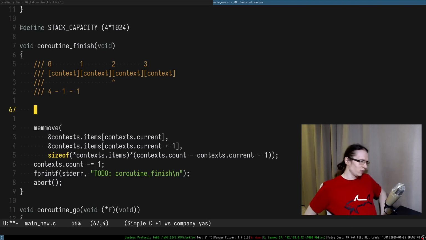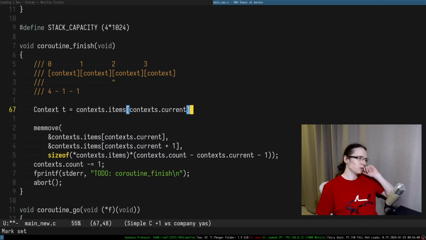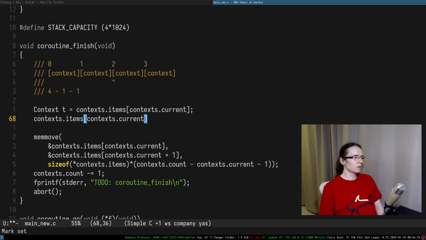So I'm going to be swapping this entire thing. And you see, we don't really have stuff for swapping. So let's have something like context. This is going to be T. I don't like these huge things, you know what I'm talking about?